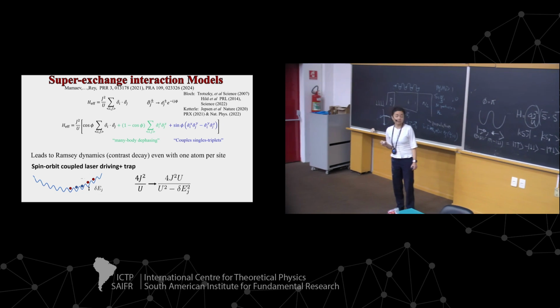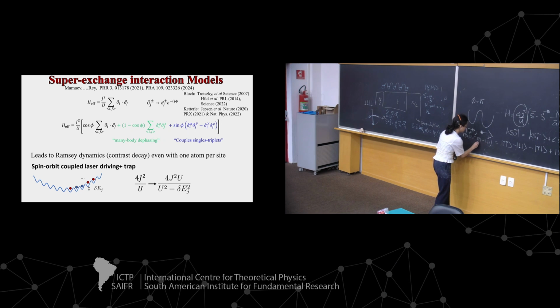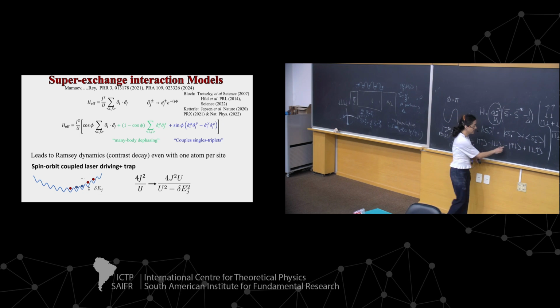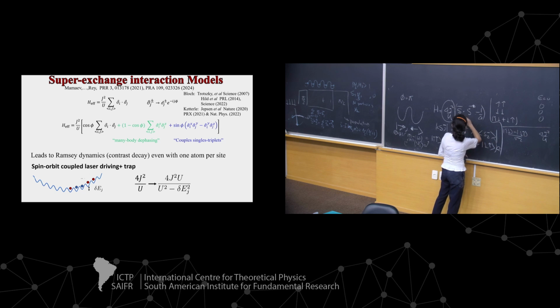So what happens is that if I look at the dynamical evolution, when I look at this state after I apply the Hamiltonian, the triplet components are going to acquire no phase. The singlet combination has a minus sign, whereas the triplet has a plus. The singlet is going to acquire a phase, and that phase is 4J squared over U.